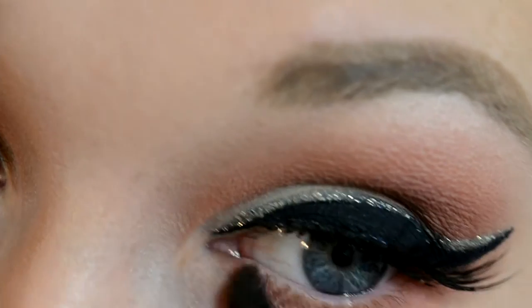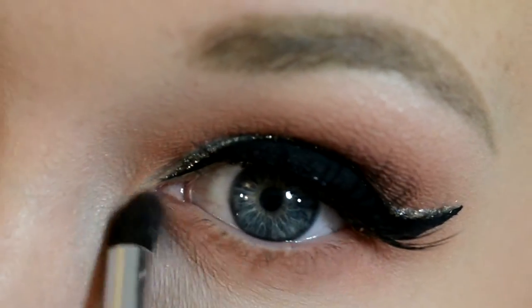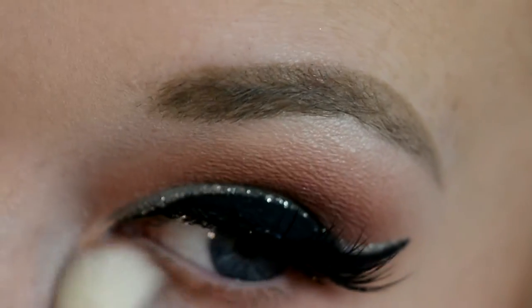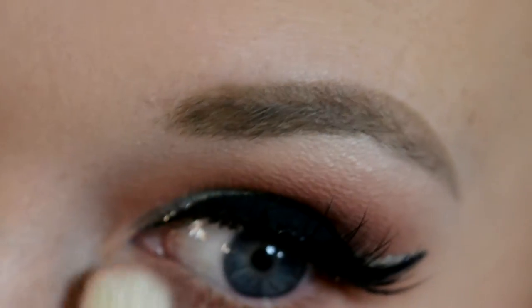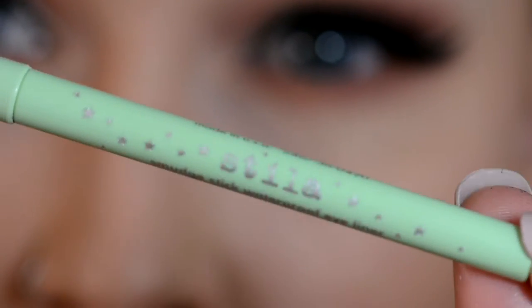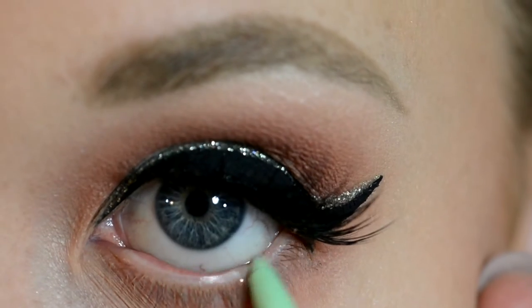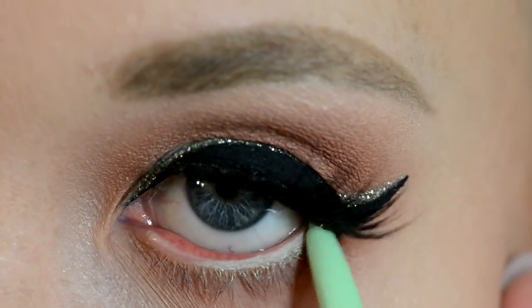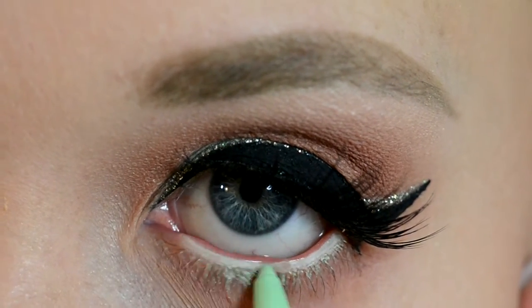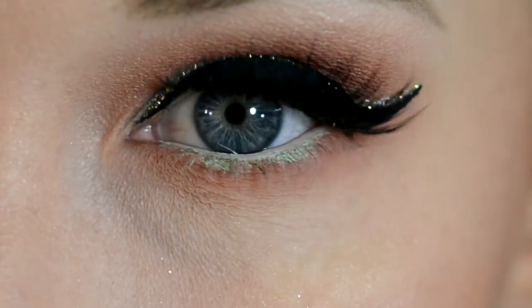So I am taking those exact same darker red shades as we did on the top of my eyelid and doing it on the bottom and just blending it in with a fluffy brush to give a very subtle smokiness to it. Then we're going to line my lower waterline with this Stila Smudge Stick Liner, and this is in the shade Mint Julep. This is probably one of my favorite Stila eyeliners that I have. I just love the color. It's just so unique, and I think it really ties the mint colors together.